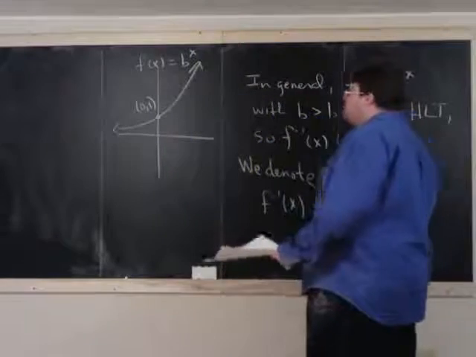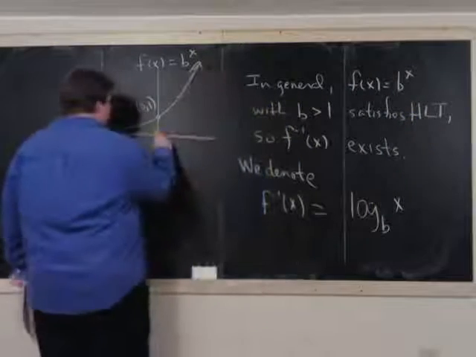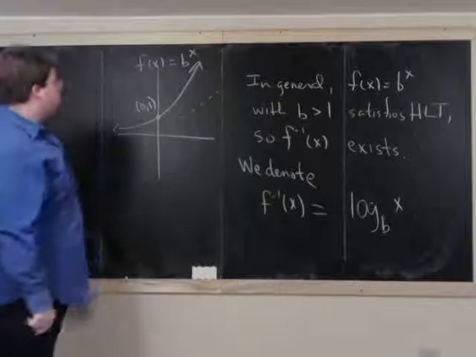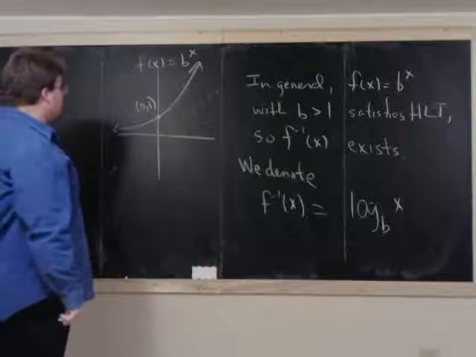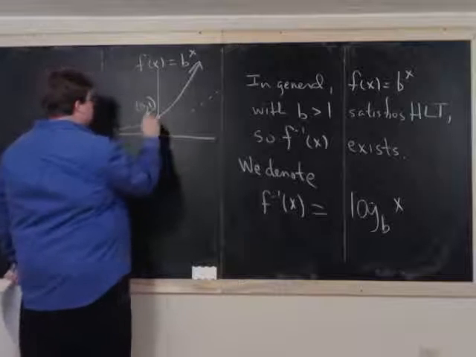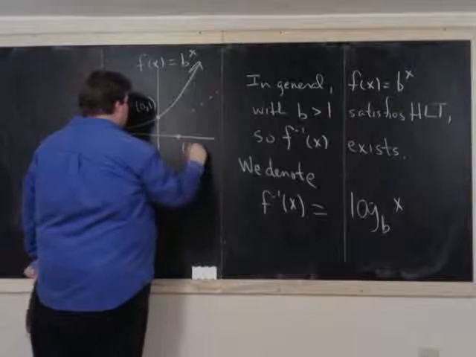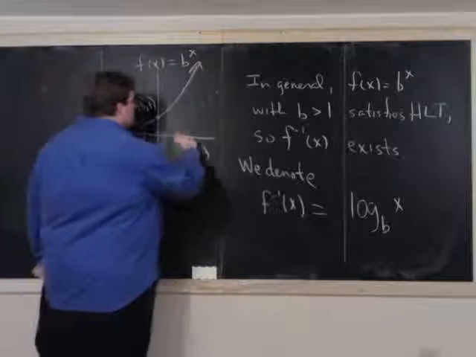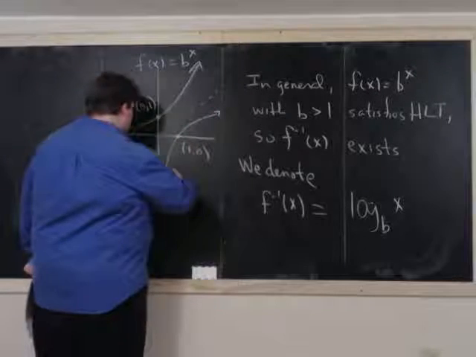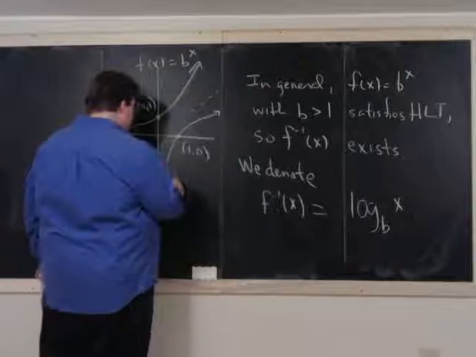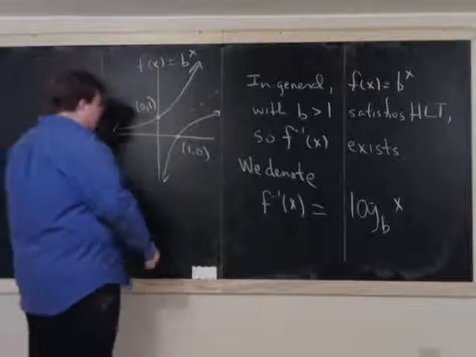Now, what does the graph of this logarithm look like? Well, we flip the exponential function across the line y equals x. So in particular, this point 0, 1 is going to go over to 1, 0, and it'll look like this. So right here is the logarithm.